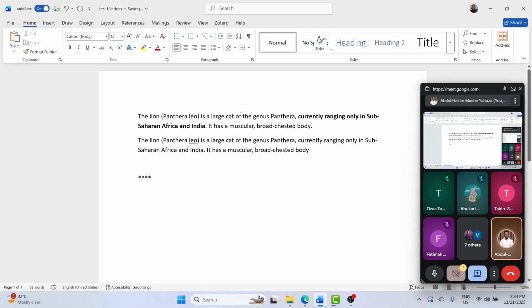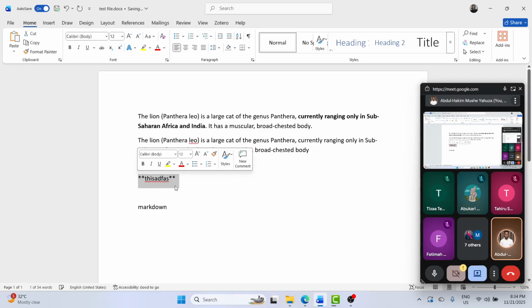In reality, this is actually used. This is called Markdown. This is used to bolden a text. So if I had any text in between here, it would be bold if I was using a Markdown editor. But Microsoft Word doesn't know that. And so when you copy text from ChatGPT, which is in Markdown format, and paste it, this is how it will look in Word. But in ChatGPT, this text will be bold.